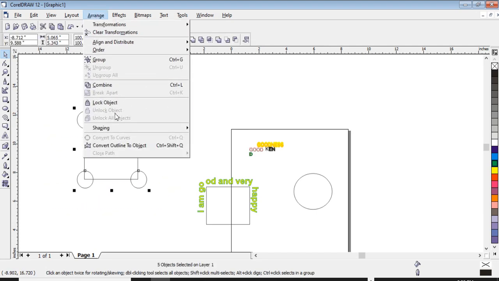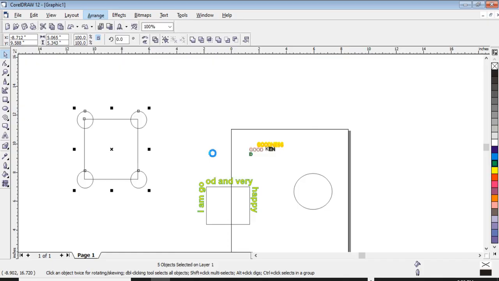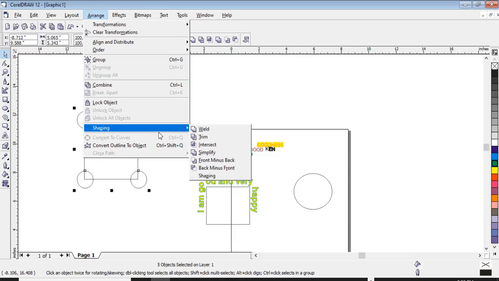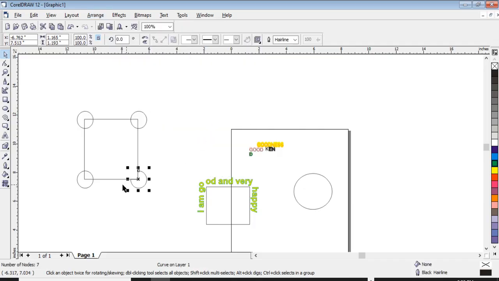Another arrangement we can do under shaping. You can say simplify. It gives you something like this. Undo it. Also, intersect. Okay, let me use trim. See what trim does. It has trimmed one part of it.